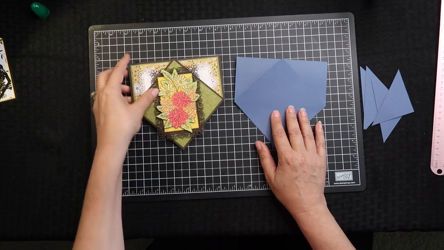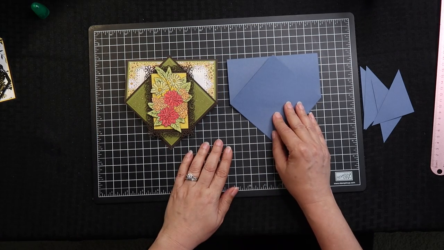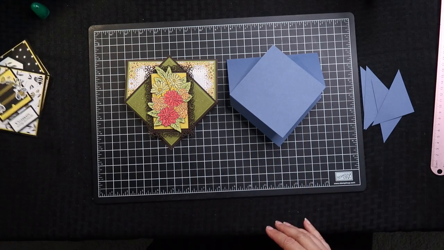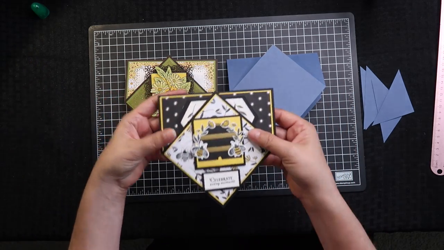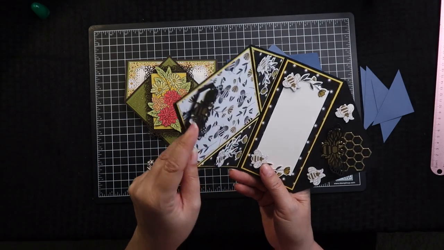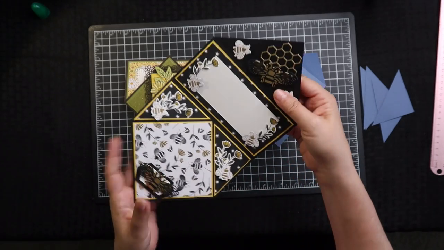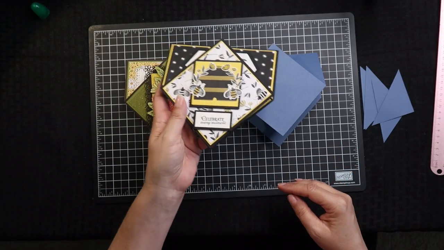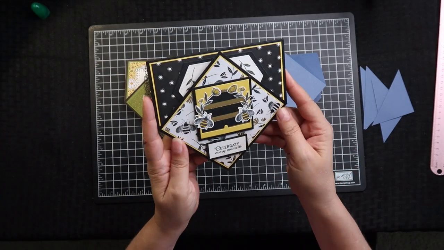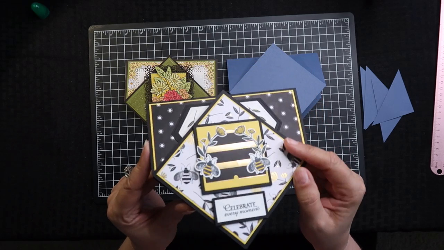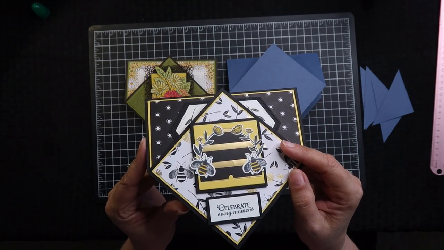And once that dries there you have your base which if I bring in this other card to show you it's this exact same base and it looks very very different than the finished cards. Obviously these cards are quite thick, we've used a lot of pop dots on here, dimensionals, whatever you want to call them to give it a lot more oomph. But this is my daughter's favorite, she said this is her favorite card of all time, her birthday is in July so I've already got her birthday card made.